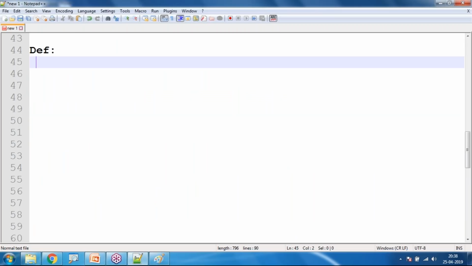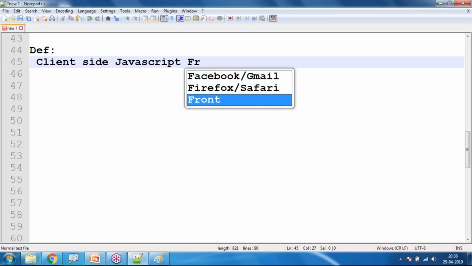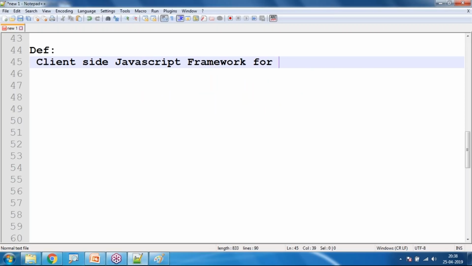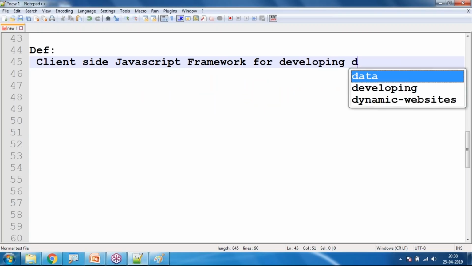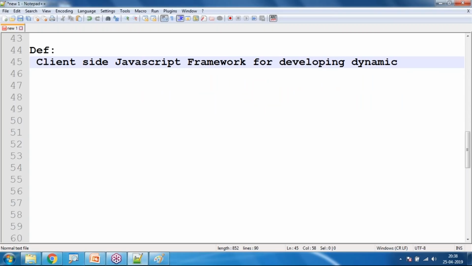It is a client-side JavaScript framework for developing dynamic web applications. Right, all of you? Fine. So what is Angular.js? Angular.js is a client-side JavaScript framework for developing dynamic web applications.